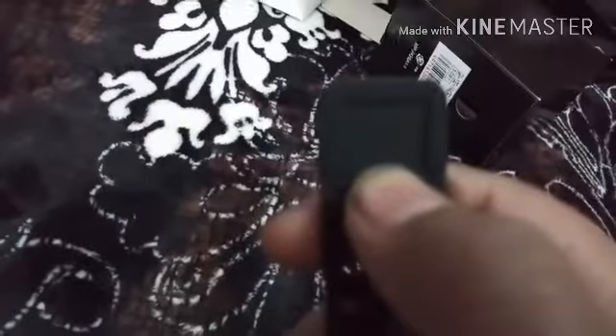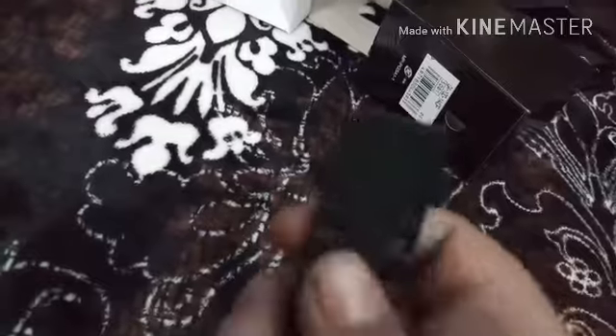So if you want to check that it is original, first you have to see that a code is written on it - like this code. I'm not sure you can see it, but there is a code on the strap. And you can also check by this - in here it is written 'Casio Thailand'.